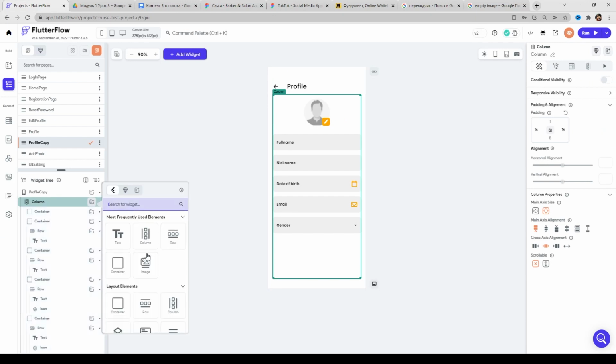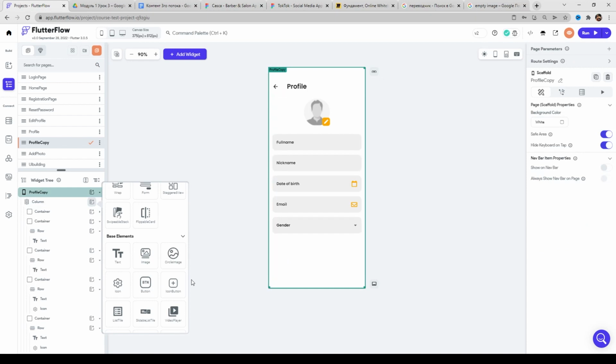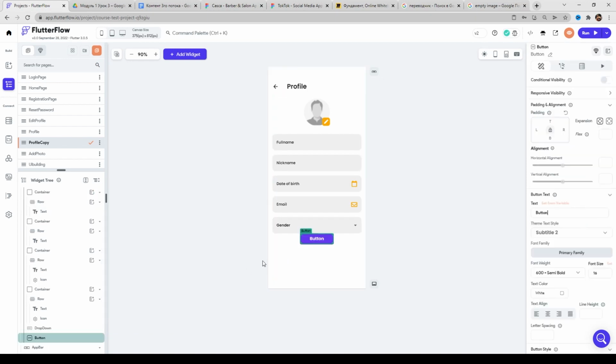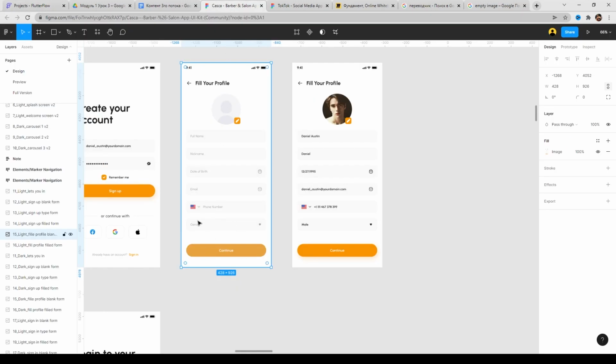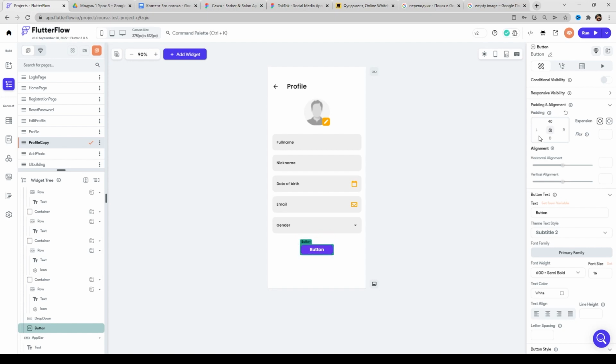Turn plus and button. Yeah. To set it the same way as it looks like in design, we have to add the padding for, I think, 30-40 pixels. Yeah, something like that.